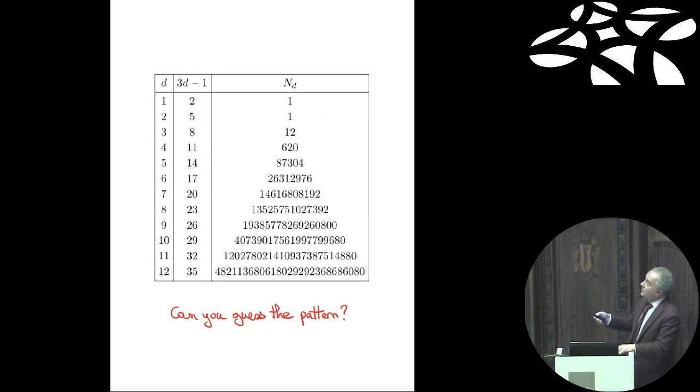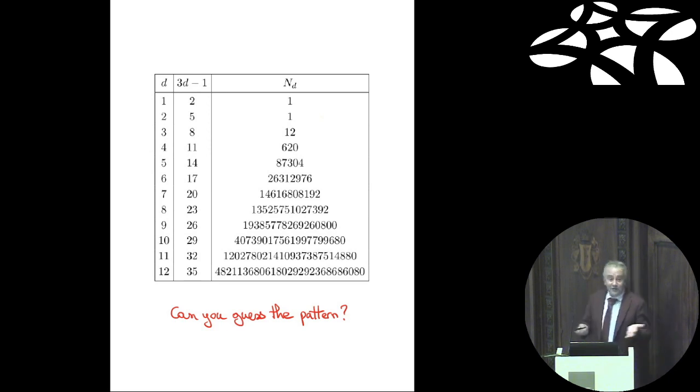So here you have the degrees of the rational curve, so the line, the conic, the rational cubic, and so on. Here you have the number of points in general position, so it's always 3d minus 1, so in fact it starts with 2, then 5, 8. And then you have the numbers of rational curves of degree d passing through these points, so these are the numbers we described. In fact, if I'm not wrong, starting from degree 6, these numbers were not known 30 years ago. It's not that they were not known, I think people were not even guessing that it would be possible to compute them and that it would be interesting.